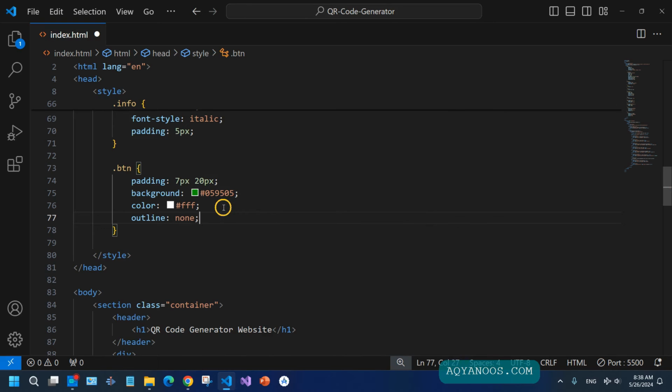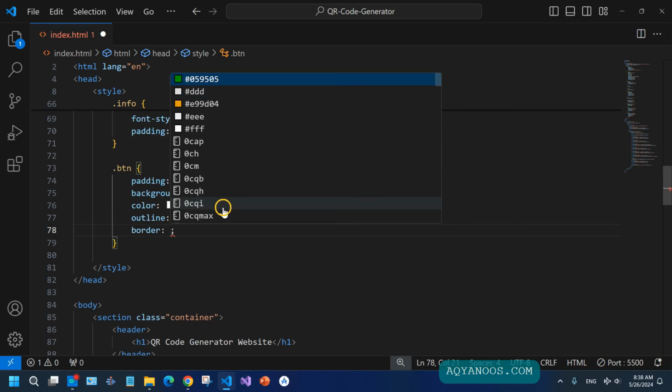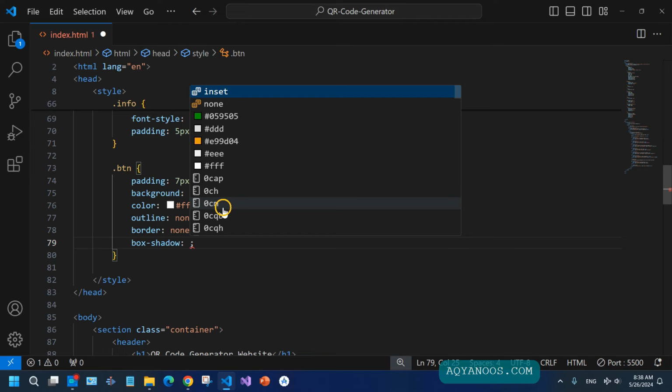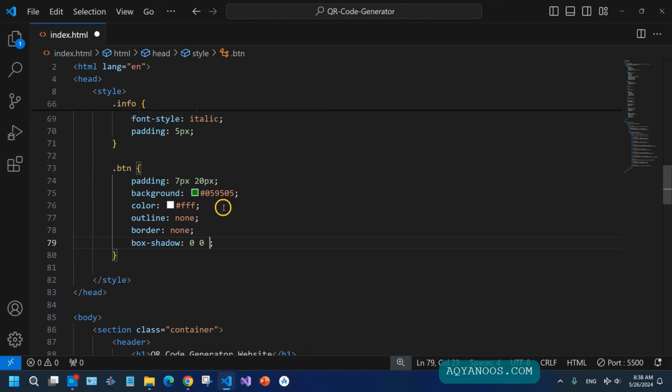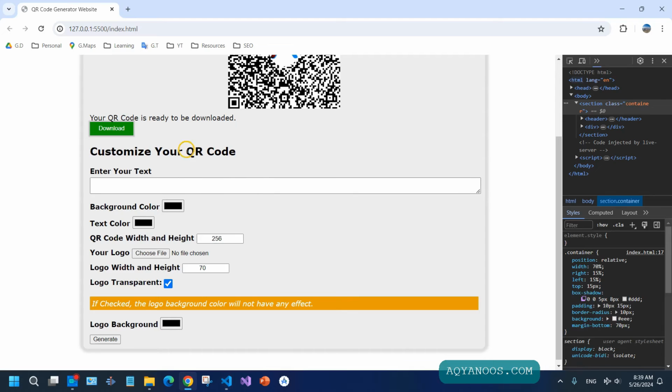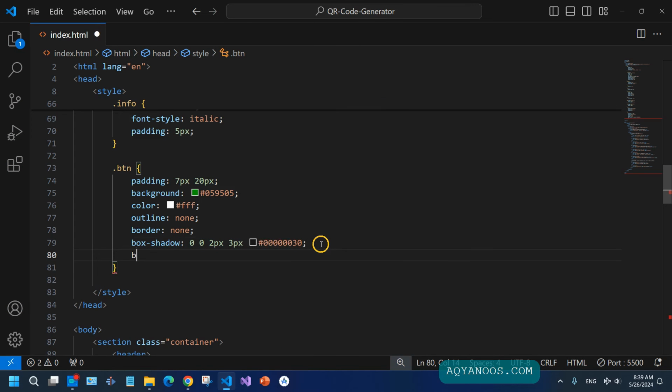Outline none and also border none, but we give it box shadow, 0x 0y, but we give it blur and spread. Give it also border radius 5 pixels.